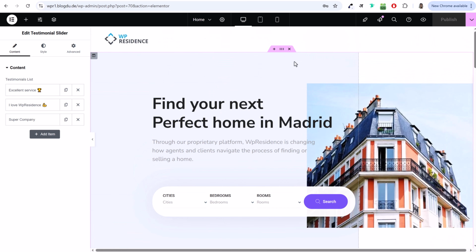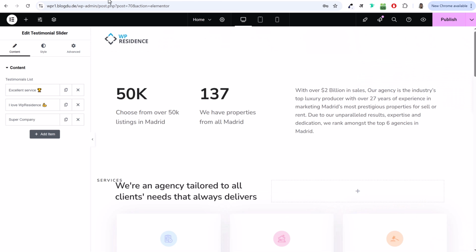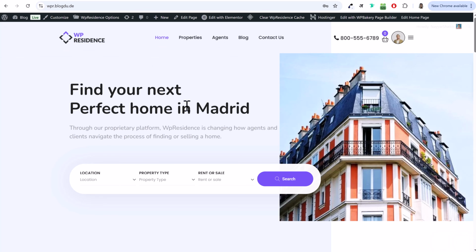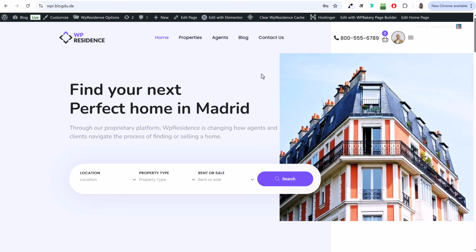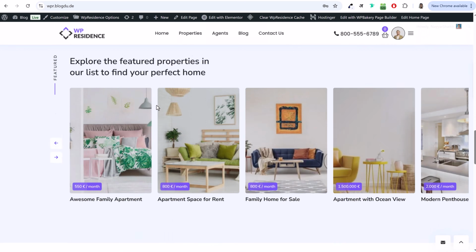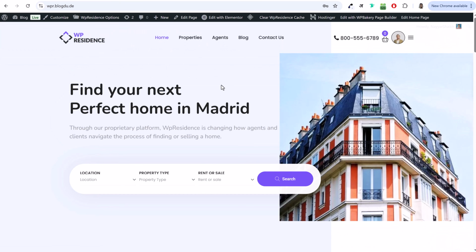Okay, so what I'll do is I'll delete the first section, this one, and I'll show you how you can create a section like this or any other section from scratch. This is the most advanced, most complex section, the first one. That is the reason why I'm showing you this section. Rest all the other sections are very easy. This one is a little bit complex and advanced. So that is the reason why I'm showing you how to create this section.